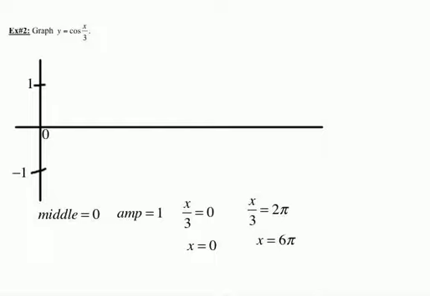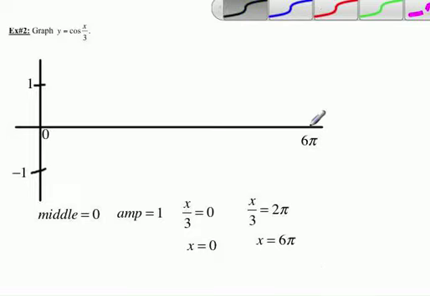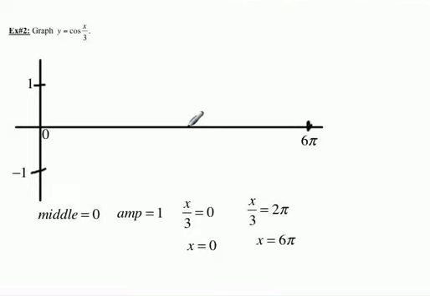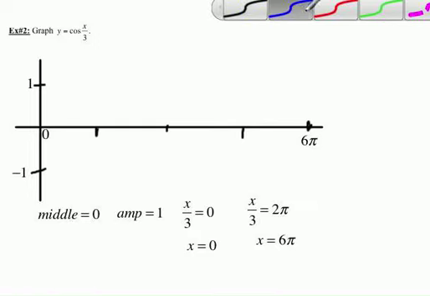So this period this time, instead of ending at 2 pi, is going to be stretched out to 6 pi. But I still draw the same hash marks. I draw the middle, which in this case would be 3 pi, the middle, and the middle. Okay, now I'm ready to do my key points here. So I'm going to switch to blue again.